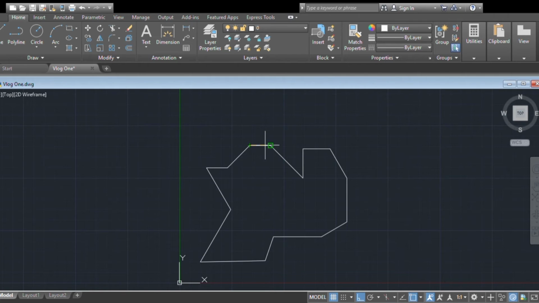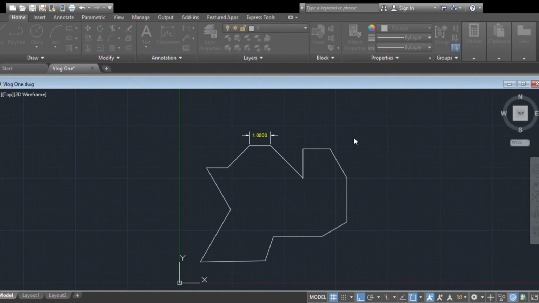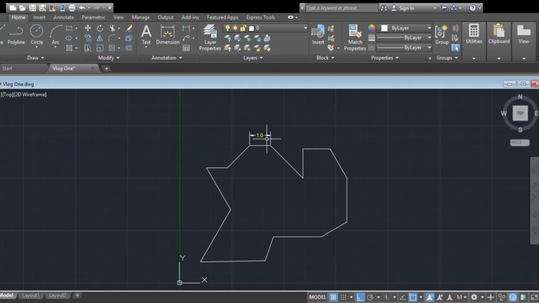So as you can see, I have 4 decimal places. So if you decide to change this, you will go back to the dim style again and click modify. Proceed to primary units and click 0.0 precision. And then click OK. So you can see we already have 1 decimal. Then what we have done a while ago, just repeat the process.